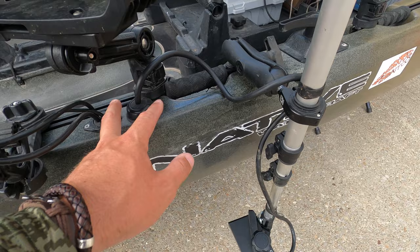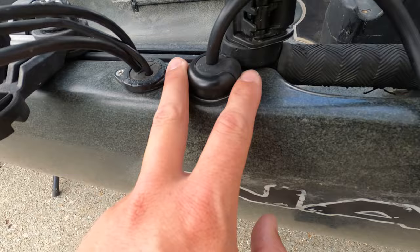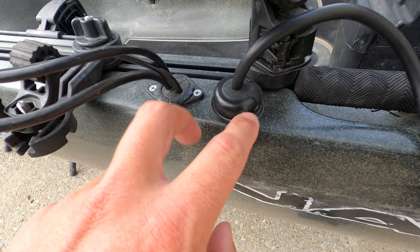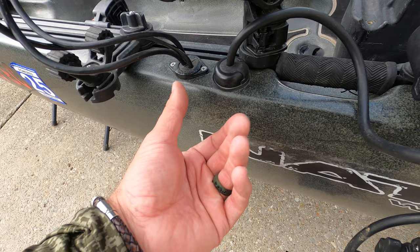Unfortunately for me, I've just integrated it into the boat and it's in there now. The one-inch opening on the Yak Attack kit isn't wide enough to get the transducer plug through, so I had to use a Wilderness Kayaks through-hole kit — I think it goes about an inch and three-eighths. You have to secure it underneath too, and I'm not going to lie — I had my wife literally crawl inside the kayak to screw on the locking nut from the back side.